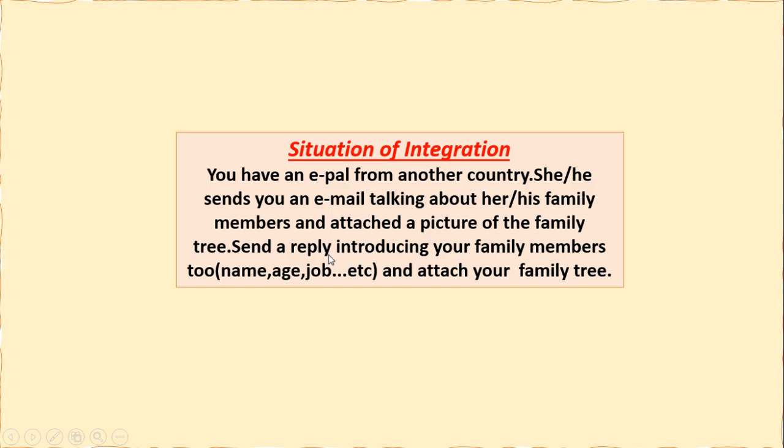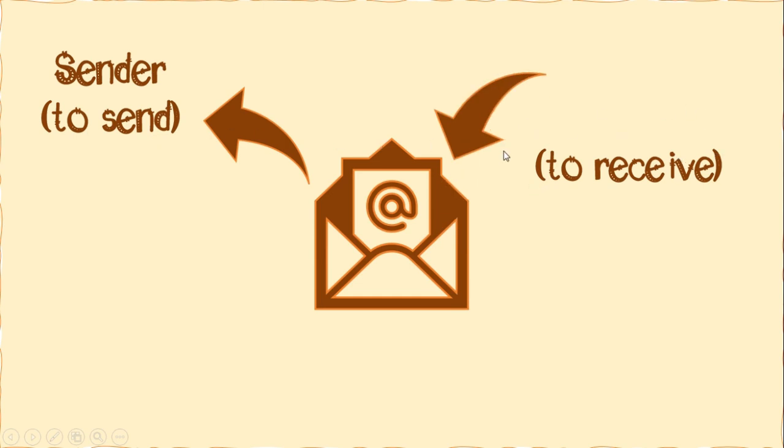Before we start, we have this symbol of an email. هذا هو رمز الإيميل. For any email we have a sender اللي هو المرسل to send and we have a receiver to receive مستقبل. And of course there is a topic موضوع مضمون في هذه الرسالة. إذا لدينا المرسل اللي هو sender to send يرسل send an email أرسل email and we have the receiver اللي هو المستقبل to receive the topic of this email.